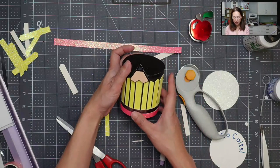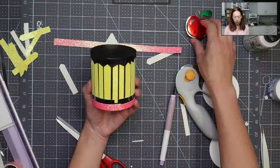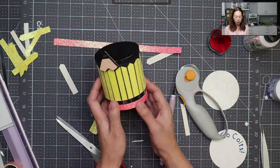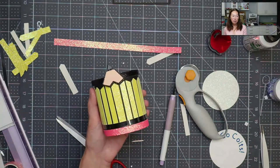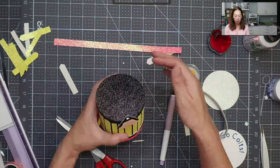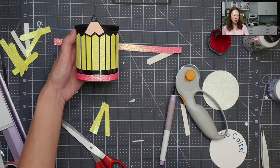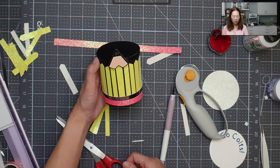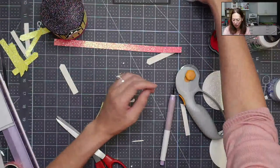Okay, so there is our piece. We could, no, that doesn't look good. Okay. So this is done by itself, where we're gonna do the second portion, which is the bobble. But I feel like this in itself is a complete Pringles can. It's pretty stinking cute. We can't really make it any bigger because then it would be really odd. All right, so let's get started on this.